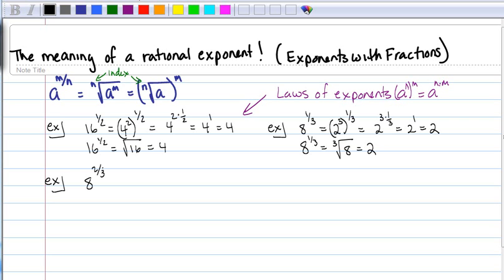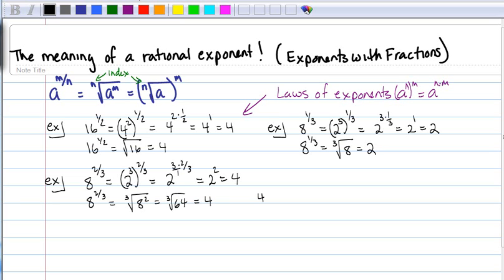Well, let's first do it without, again, any radicals. So again, 8 is 2 cubed, and we still have a 2/3. Still, we're going to multiply those using our law of exponents, and the 3's would cancel, giving us 2 squared, which is 4. Let's see if that's really the same as that first example, cube root of 8 squared. Well, we have to do the inside first. So the 8 squared is 64. Cube root of 64 is indeed 4, because 4 times 4 times 4, 16 times 4 is indeed 64. So you see that that does work.